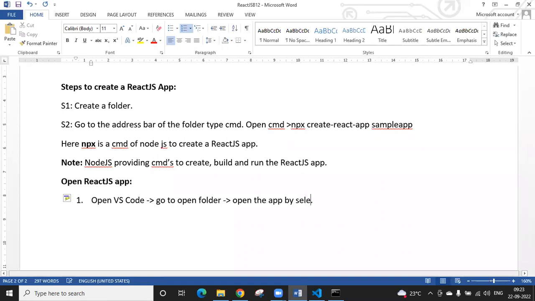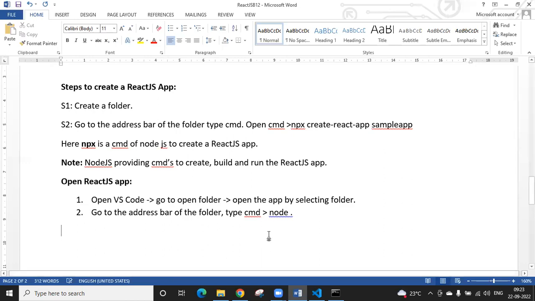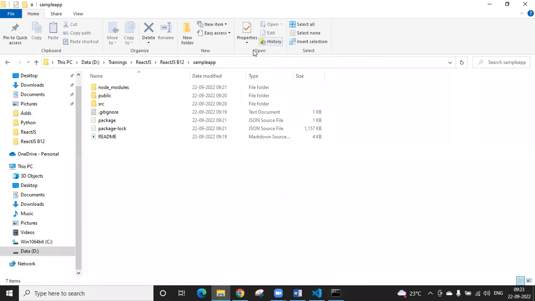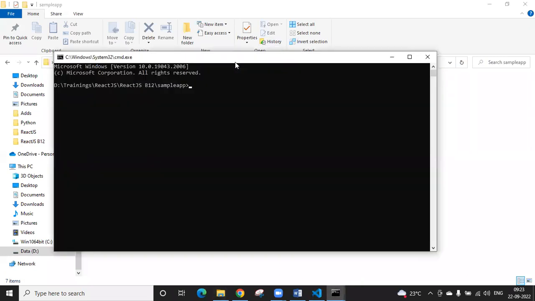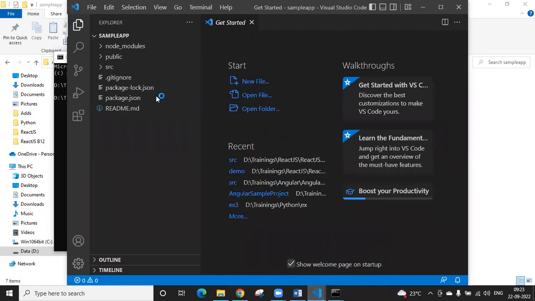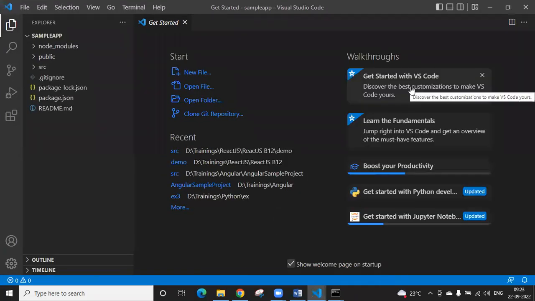Approach two, go to the address bar of the folder, type cmd. It will open the command prompt, type code space dot. Visual Studio Code will open. Open or no? Yes. So Visual Studio is open.